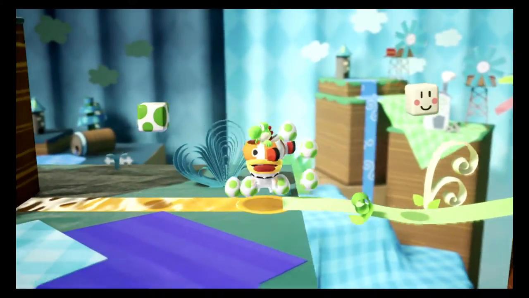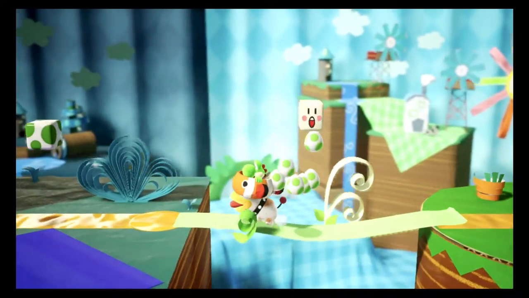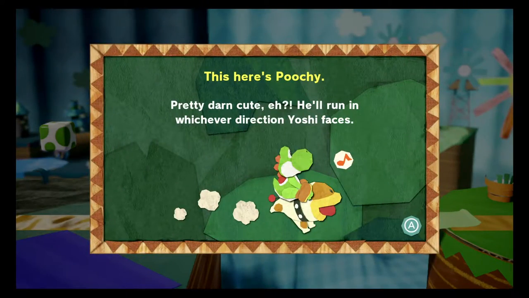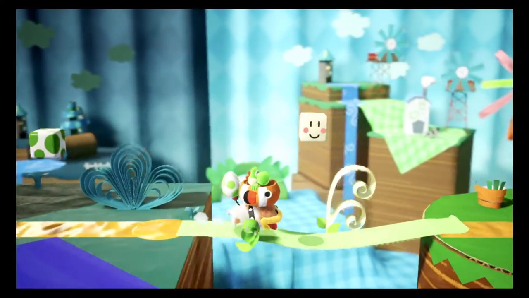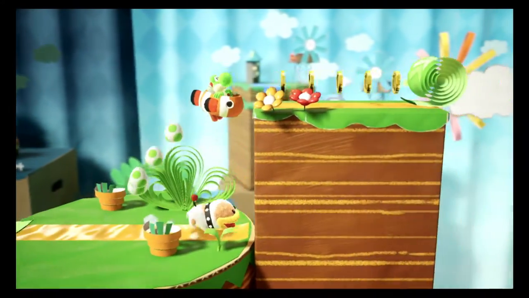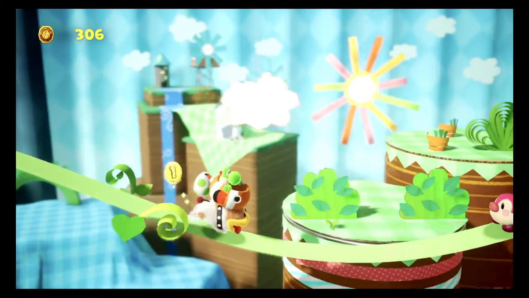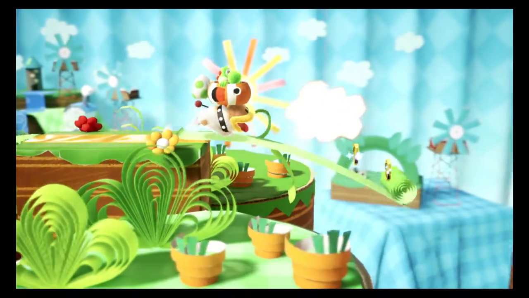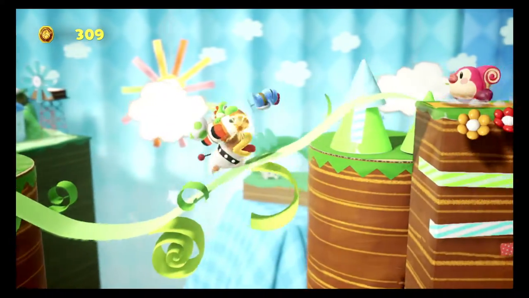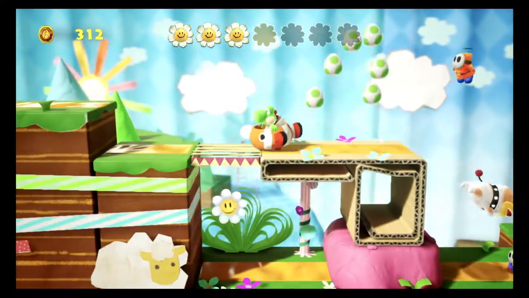Hey, Poochie! Can we ride you? Pretty darn cute, eh? You run in whichever direction Yoshi faces. Oh! Oh my goodness! Oh my goodness! This is so cute! I hope we don't miss out anything. There's a flower here.